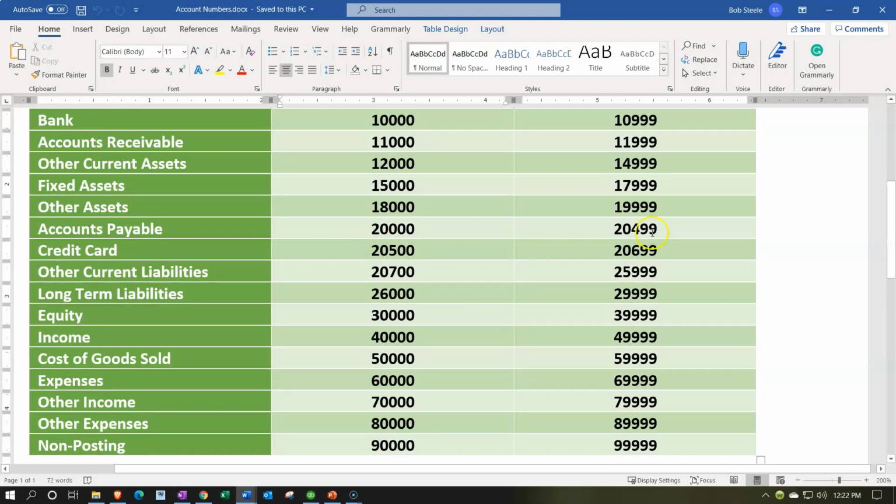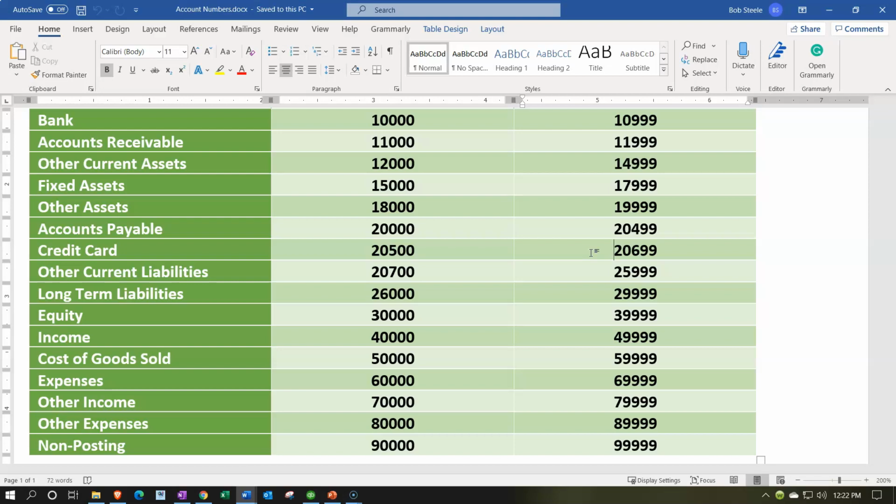And then the accounts payable accounts. Once again, that's probably more range than you need because there's usually only one accounts payable account that you're going to have, but it's a different account type than other current liabilities. Credit cards, probably way more room than you need because hopefully we don't have more than a few credit cards for the business, but we might have a lot. Maybe we've got employees that have business cards and have a whole bunch of cards.